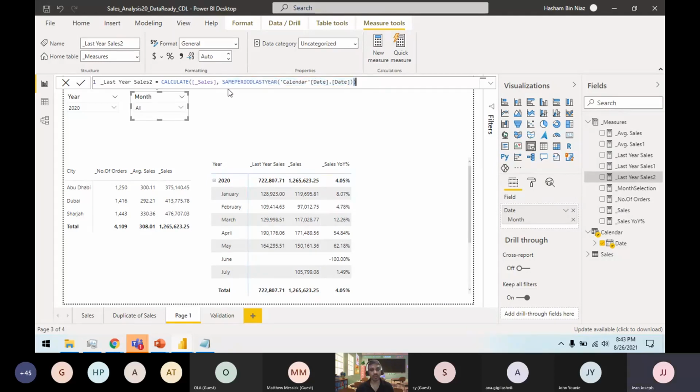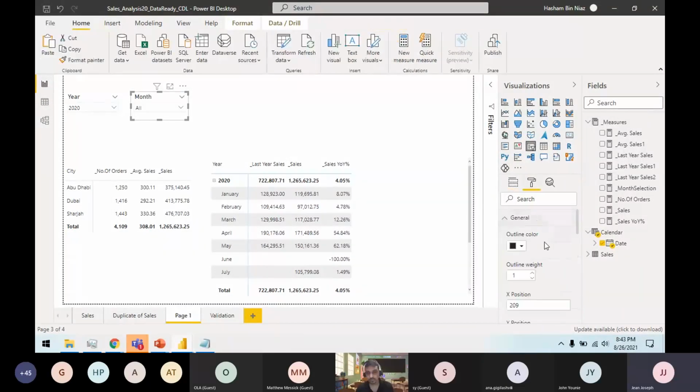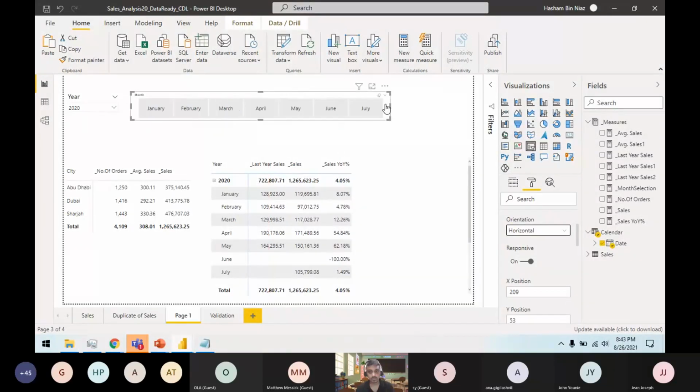Then there is another question asking what is the difference between a Power BI developer and a data analyst or Power BI analyst.